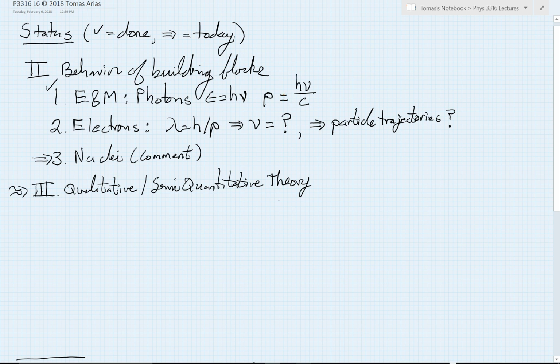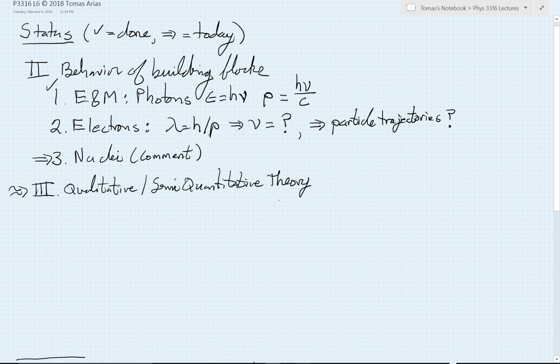For the electrons, this is where we were discussing most recently, we learned that they too appear to arrive randomly. They produce exactly the same type of patterns that we see with the photons. We saw that beautifully in G.P. Thomson's experiment. And what we learned was for these electrons, they again seem to follow exactly the same brightness patterns that we can calculate with the same mathematics. But now we need to know a wavelength associated with those waves, and we have very strong evidence that it is simply Planck's constant divided by the incoming momentum of the particles.